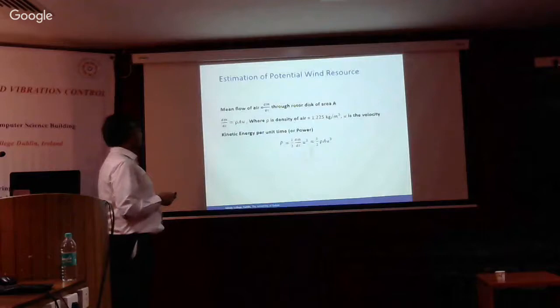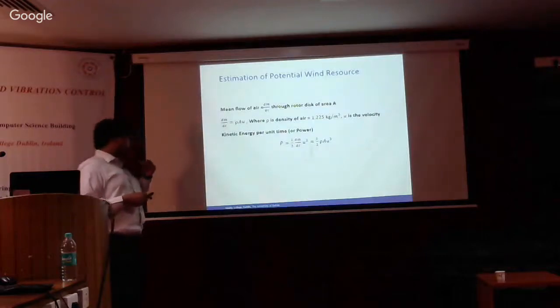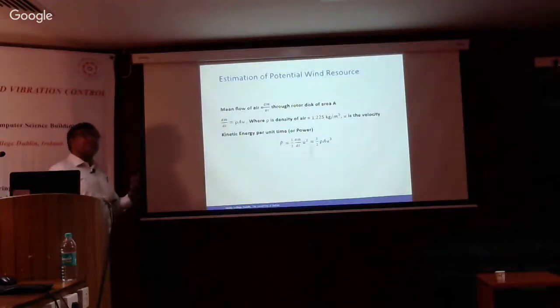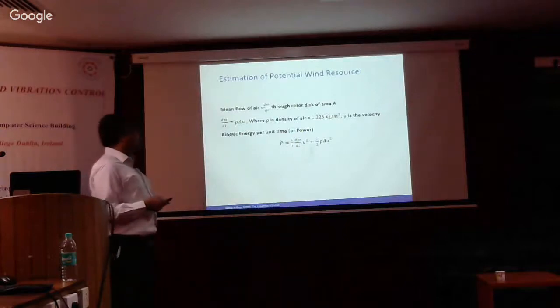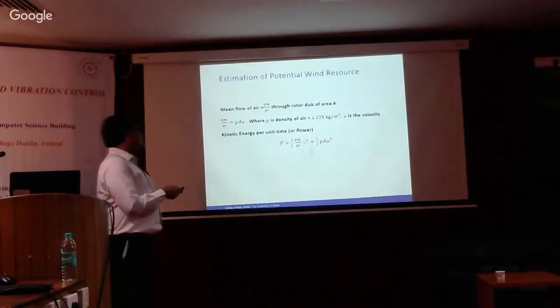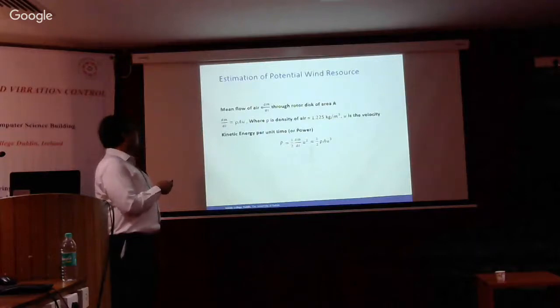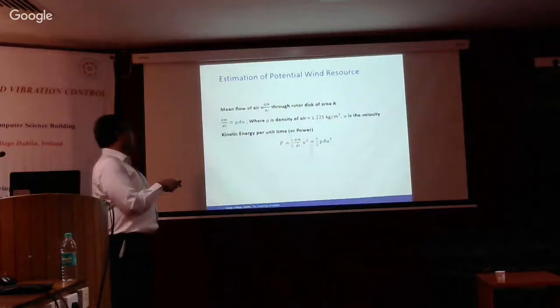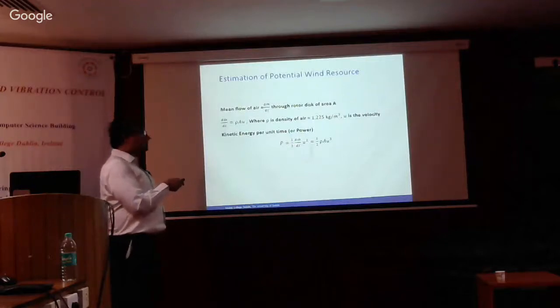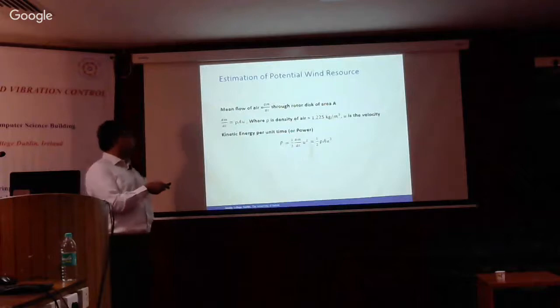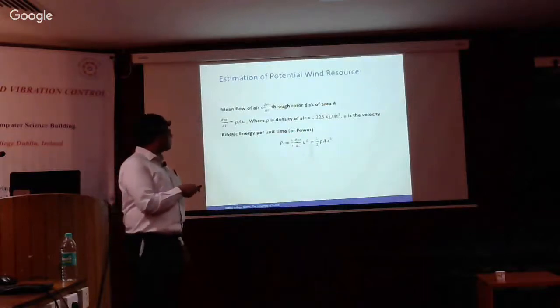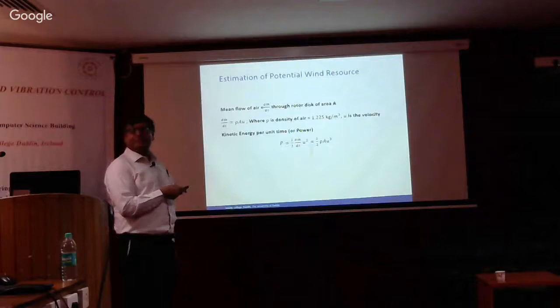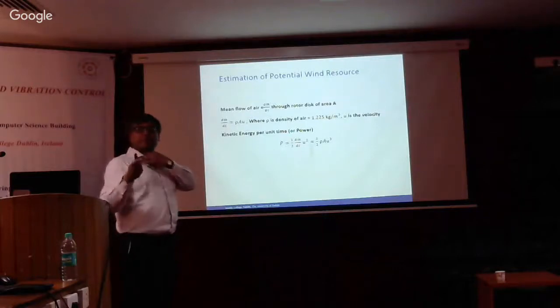If you take this and want to find the equivalent kinetic energy, that gives you the power within the wind that's flowing. So it's half dm/dt times u squared, which is equal to half rho A u cubed. This is the flow rate here, and we know that kinetic energy is half m u squared, and if you take the time rate of energy, you get the power. So this is essentially the power, and you can see that now power is proportional to the cube of the velocity. And I think we discussed this in the morning as well.